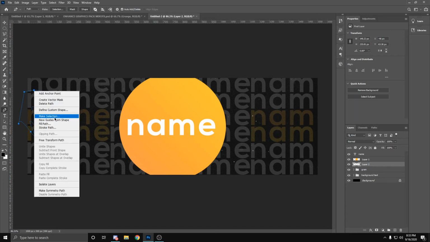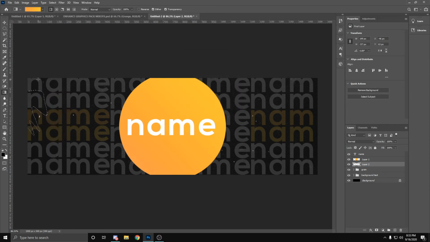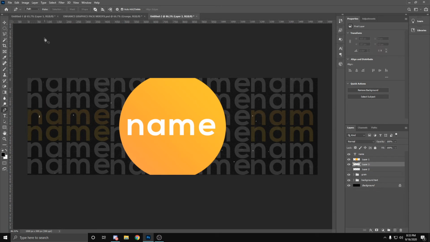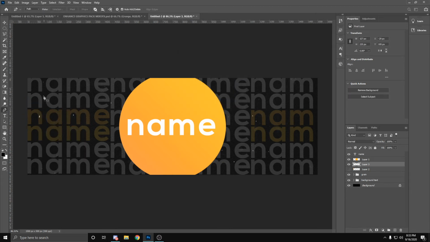So I'm gonna make a selection. So right click on it. And then you're gonna press G to your gradient tool and just gradient it. If you don't like how that looks, like, to be honest, I don't really like it. I'm just going to hide the layer in case I ever want to use it. Make a new layer and do the same and just make it a bit less crazy, I'd say. Alright, that should look good. Make selection and use your gradient tool.